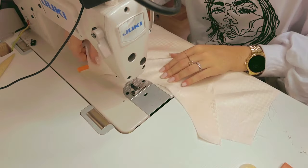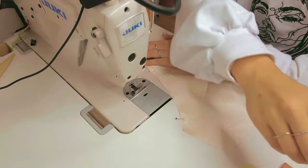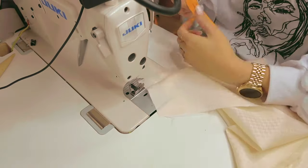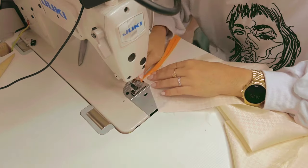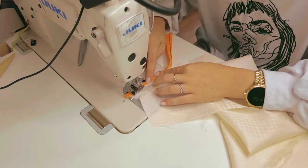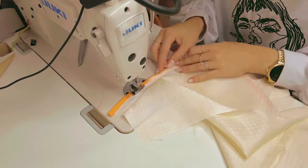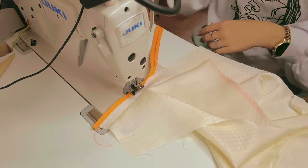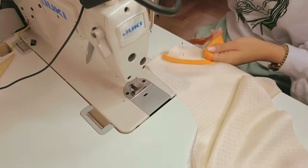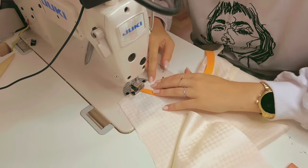Since I'm doing a butterfly lining, I had to stitch a small portion of the bias binding on one wing of the lining already, as it gets attached to the other half in a second. I also started stitching the bias binding on the other hem, but did not cut it, so I will have a continuous visible hem in the finished trench coat. The other one will be covered and not visible anymore at the end. I then sew both lining pieces together.